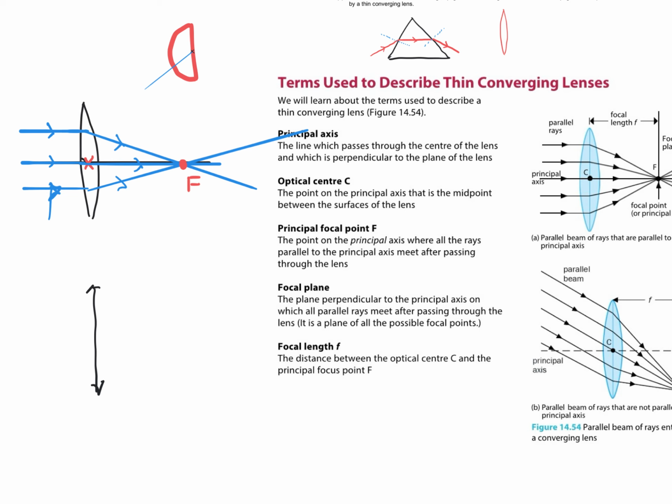Nice. Then we have this very, very odd thing that says focal plane. What on earth is that? Well, put it this way. Do you realize over here we have all the light rays going absolutely parallel to my principal axis? What if they're not parallel to my principal axis? What if they're coming at an angle, and they all come at an angle?